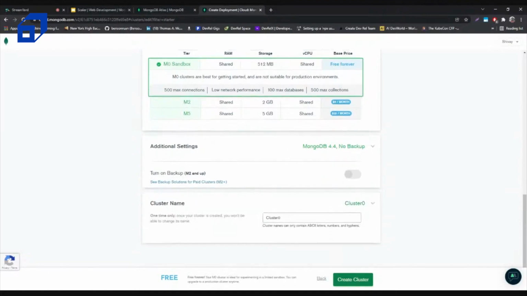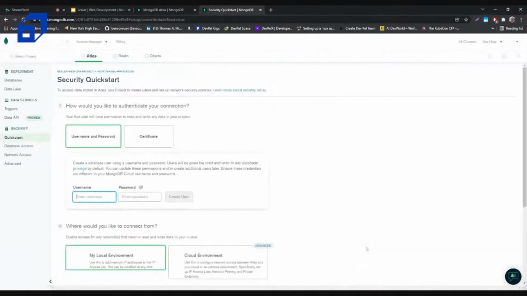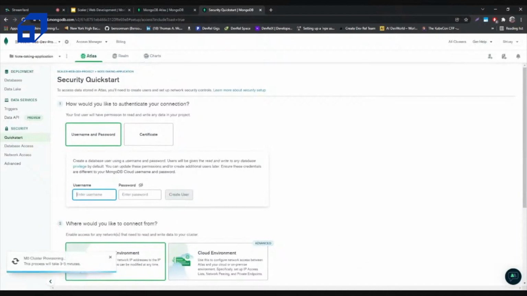And we can give it a cluster name. So let's say the cluster name I give it is note taking app. Now we'll create the cluster, and it will take roughly 2 to 3 minutes for this to be provisioned. Till then, we can create a database username for this. So for example, in this case, I'll just give, let's say, username Raghav. So this will be used to actually validate and access this particular database. So I've just given the username and the password as Raghav.